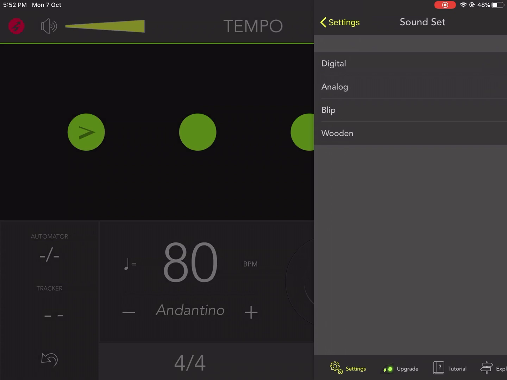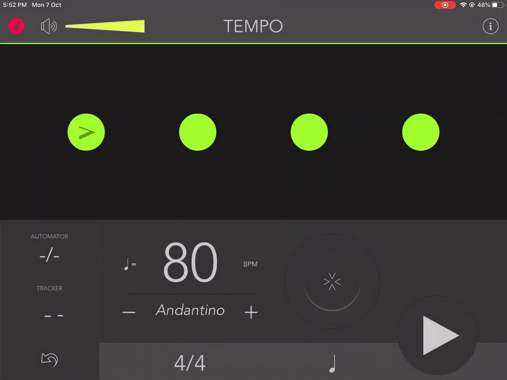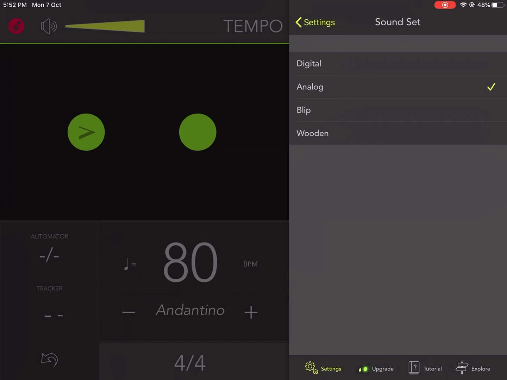If you choose analog, then you'll get a similar sound, but from an analog source. And you'll notice that this sound isn't that different from the previous digital one. They both sound similar. Analog sounds a little thicker in terms of the output of sound.